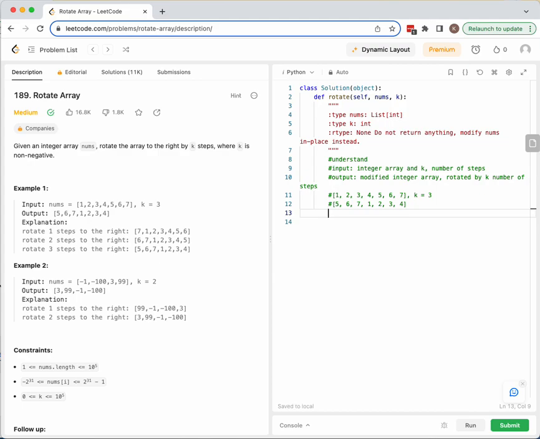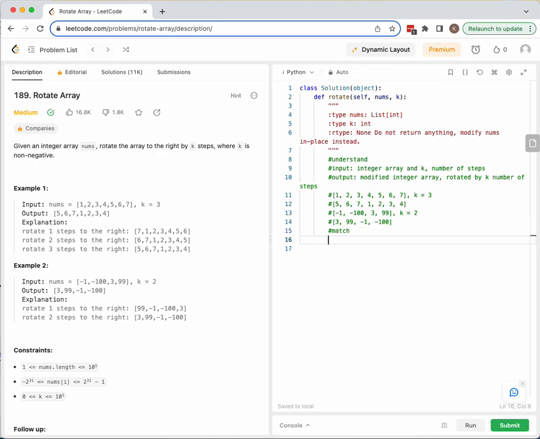And then if we're given -1, -100, 3, 99, and k equals 2, then our output would be 3, 99, -1, and -100.